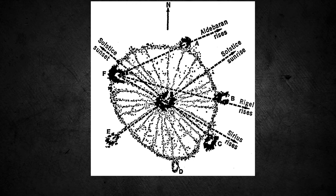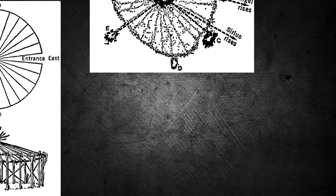Some researchers believe that the Bighorn Circle was used for spiritual healing, regaining balance on the path described when discussing crafted circles, which is still practiced today. However, Eddy and others believe it had another, or other, use. As shown in his 1974 article, Eddy could positively show solstice alignments. Standing at cairn E, looking over the center cairn, we see the point of sunrise at the summer solstice. Moving to cairn C and looking over the center once more, we see the point at which the summer solstice sun sets.